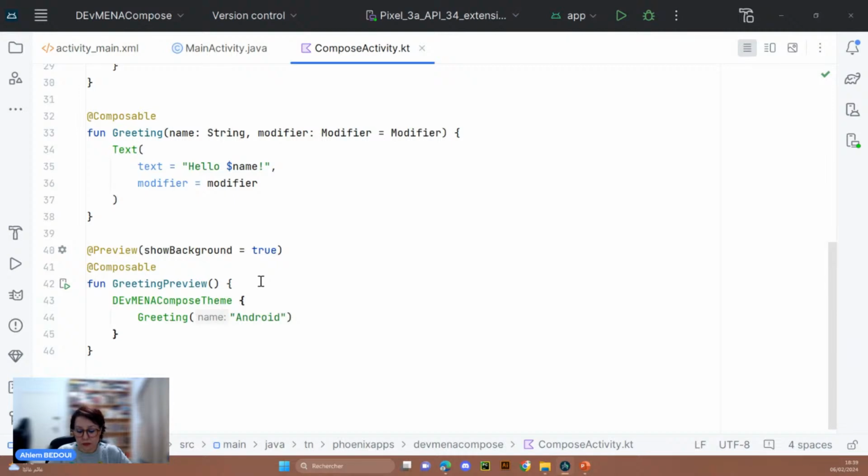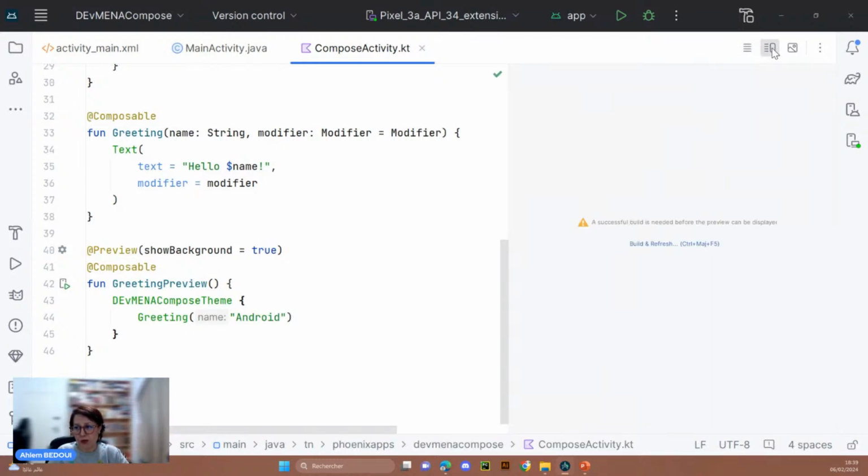For the preview here, as with XML, where we have the preview mode and the XML editor, with the text and visual editor, here it's the same. We can also split the mode. So we have the Kotlin file, the visual preview, and the preview editor.